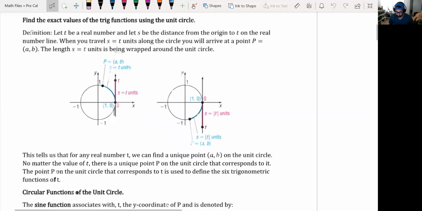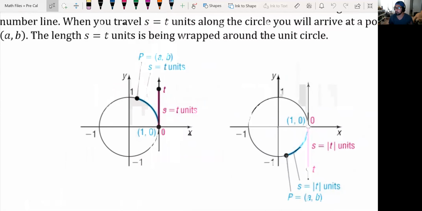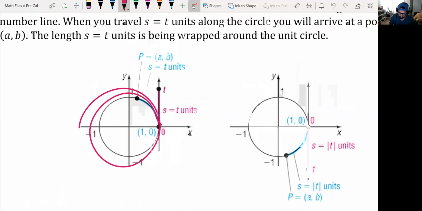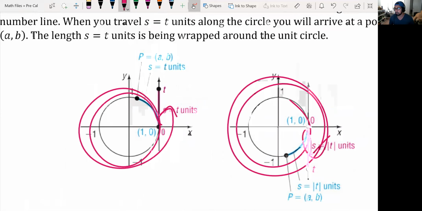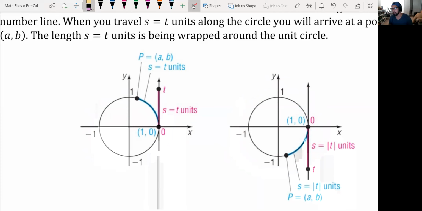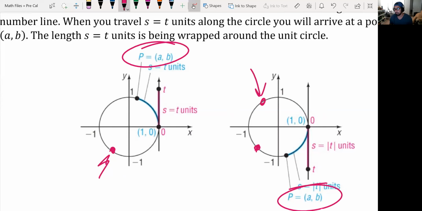So what you see down below, to translate all of this into English, says no matter how you travel on the unit circle, whether you travel in a positive direction or a negative direction, it doesn't matter how many revolutions you do, because no matter where you stop, at that exact point, you can find the 6 trig ratios. That's all this is saying with all the fancy stuff above. So no matter where I stop on the unit circle, I can find the 6 trig ratios of this point given as the point AB.